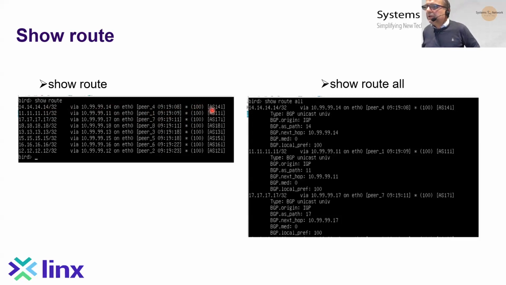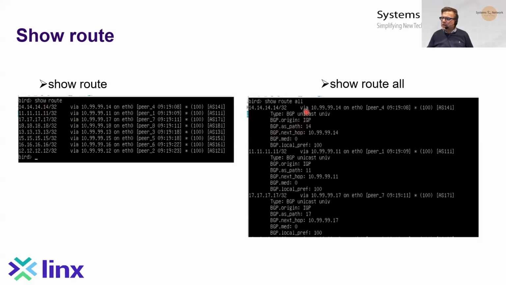And then we see the autonomous system number of the peer that's advertising that route, which is 14. And the I means that that is what we call an IGP route. It's a route that was specifically added to BGP by the peer that's announcing it to the route server.